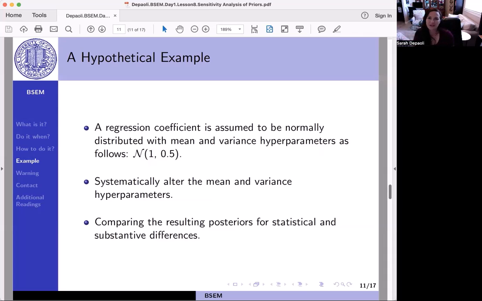A completely thorough sensitivity analysis, which may not be practical as the size of your model grows, would be to systematically alter each of the hyperparameters. So in other words, we would have some models where the mean hyperparameter would be altered, and then some models where the variance hyperparameter would be altered. This would then give us a complete picture of the influence that each of these hyperparameter settings have on the final results.